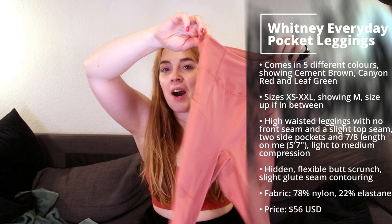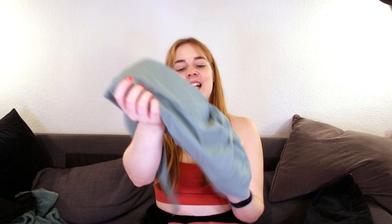After looking at the sports bra, of course, we need to look at the leggings. So we do have the Whitney Everyday Pocket Leggings. This time we have pockets. This is the color Canyon Red again. I also did get it in leaf green. Here we go. And there's always some weird stuff happening. There's some seams that are kind of getting a little wild.